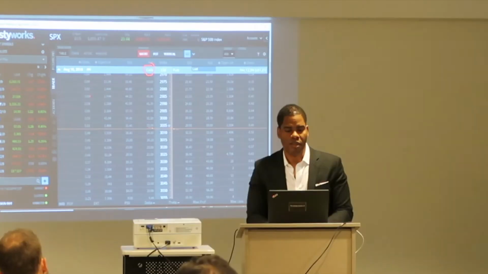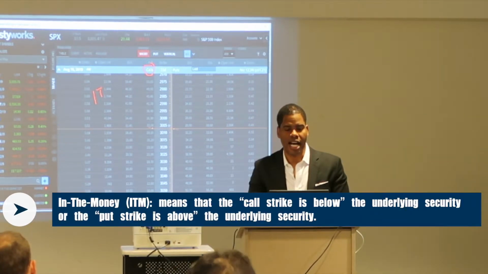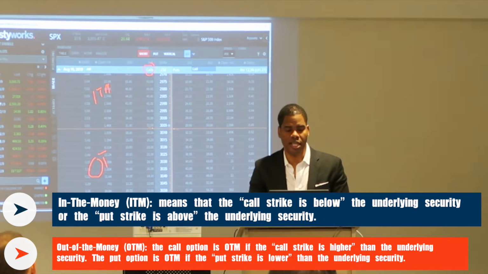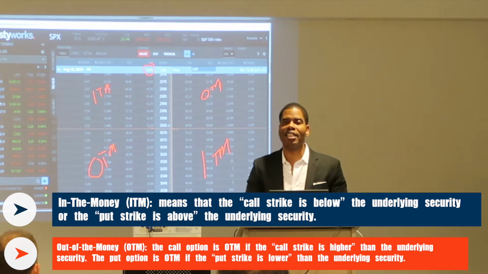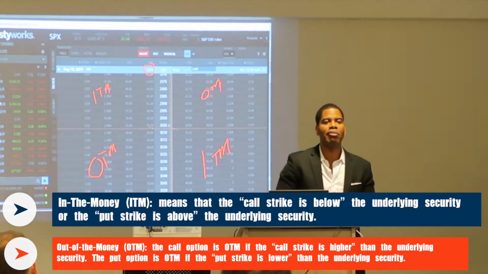All right, so what you also want to understand on an option chain is that these calls below this at the money line is what is considered in the money, the ITM. And above this at the money line on the call side is what is called out of the money, OTM. And then on the put side, below it is the opposite. It's out of the money, the OTM. And then above it, once again, the ITM, in the money.